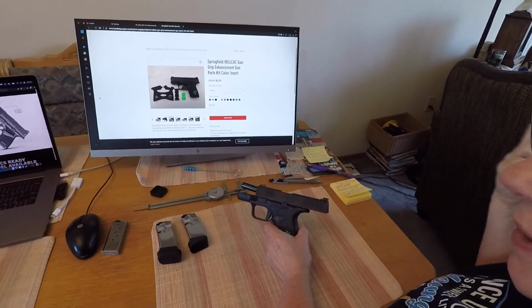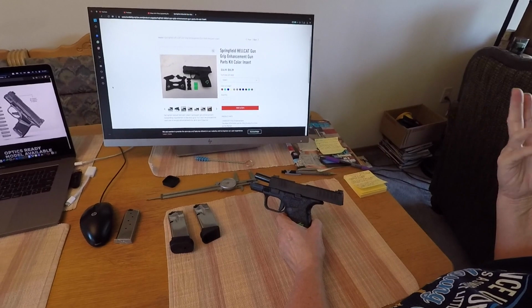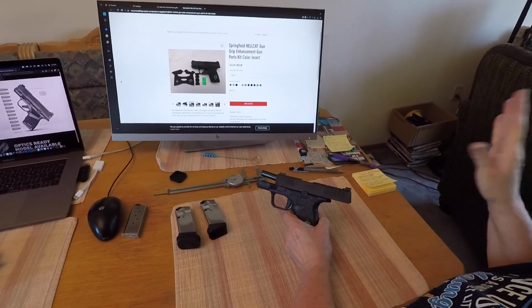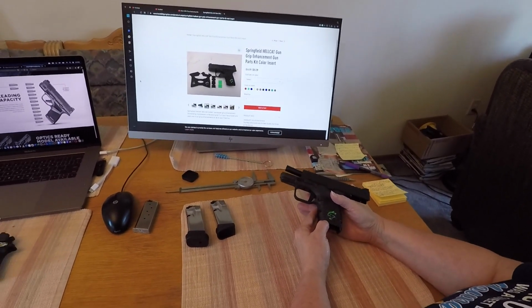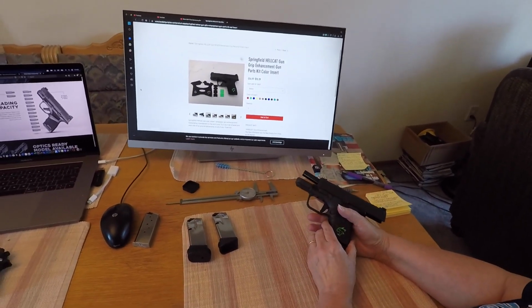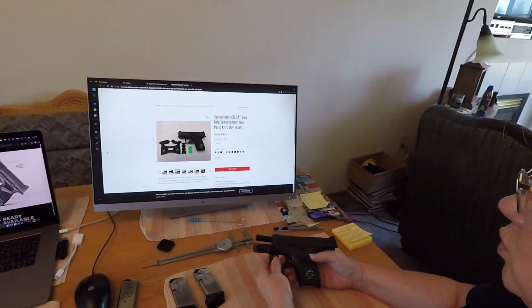And it took me about a magazine. Well, no, it wasn't a full magazine. So let's say about 8 rounds to actually get that out of my head and just drive the gun and not worry about how snappy it was. Just hold on tight, watch your sight, and keep your elbows straight, and it was fine after that. I had no issues after that.